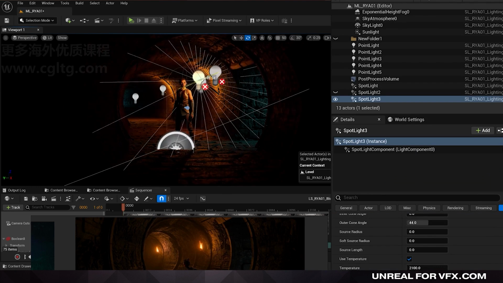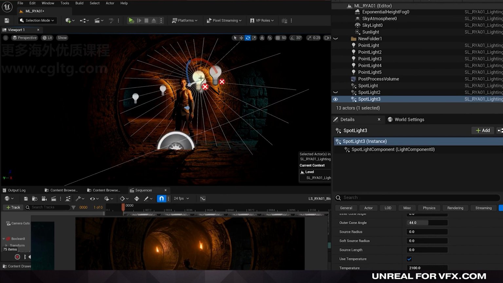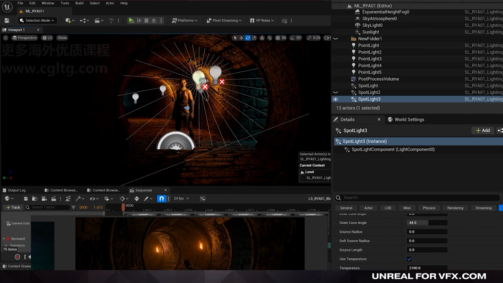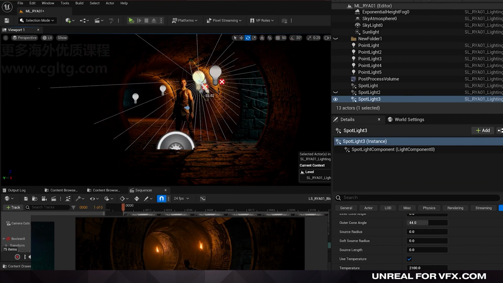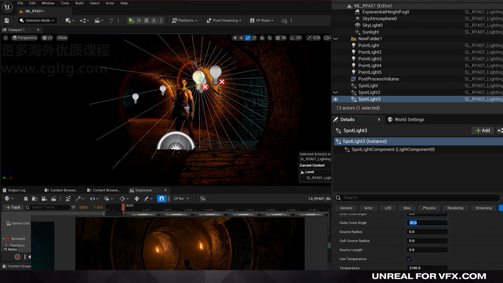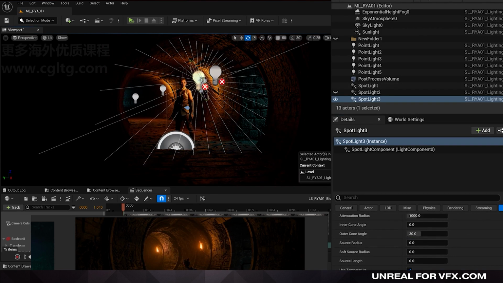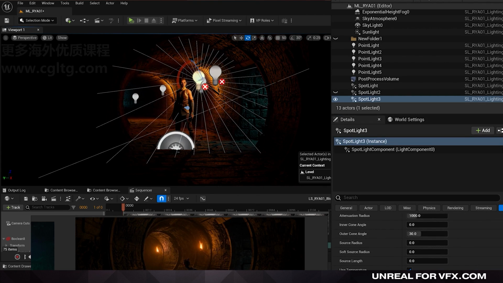So now based on the rotation of this spotlight, we can start to accent some of the lights that will appear on the walls, the floor, and screen right here. So this is pretty nice, but it starts to spill on our ceiling as well. So we can just focus this on the ground. And actually, let's reduce our cone angle just a bit. So I'll set this from 44 down to 30. And I'm also going to increase our attenuation radius. You can see if I rotate this thin line that's appearing here tells us that it's just barely reaching past this trim piece here. So I'll just increase that from 1000 to 2000.